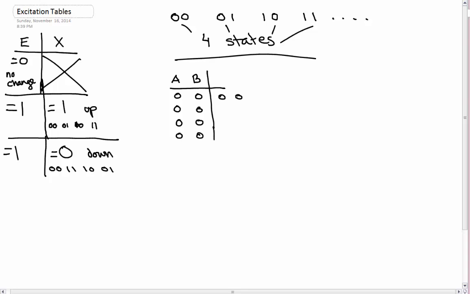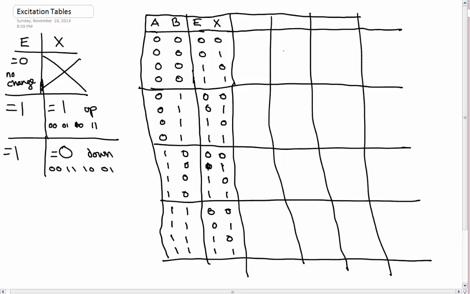So E of X can be, just going up the truth table here, 0,0, 0,1, and so on. Now we want to make 4 of these, so I'm going to cut out for a second and just finish up the table. Okay, so this is our table. I've just completed it. So again, this first one is state 1, state 2, state 3, and state 4. And in each one, E of X can be its 4 different values, just going through the truth table.